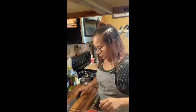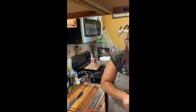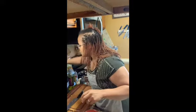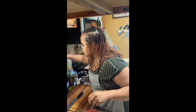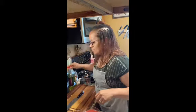You can use stock in here, vegetable stock, chicken stock, whatever stock suits your fancy. I only use vegetable stock. So I'm gonna give it a nice swirl here, incorporate all the fat, salt, and pepper. So the quick cooker is cooking, it's sauteing while I'm chopping my vegetables. Love that.